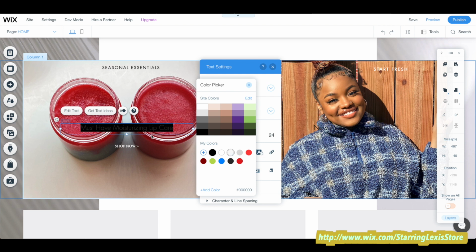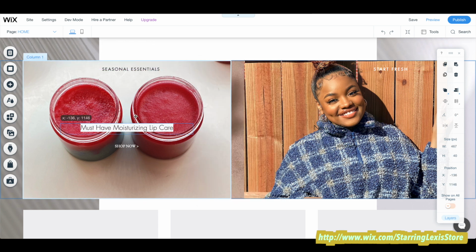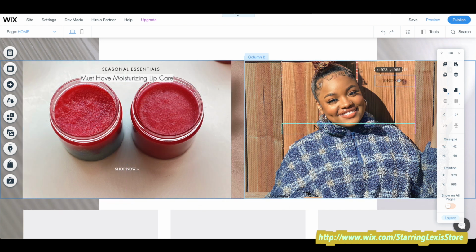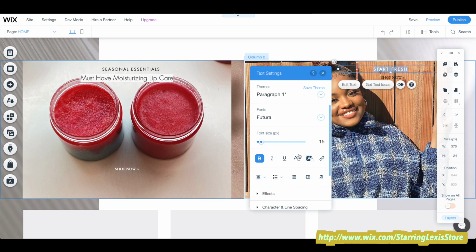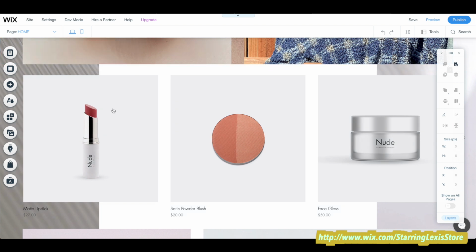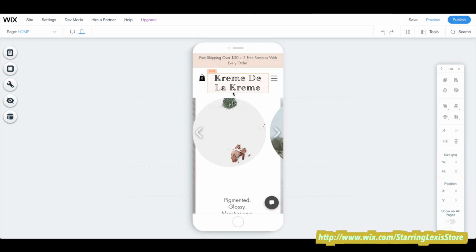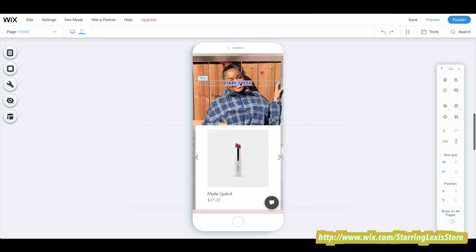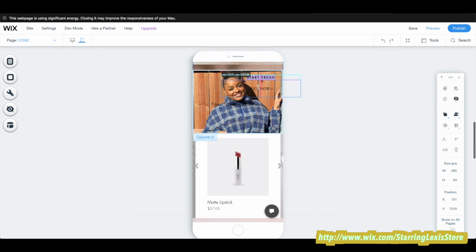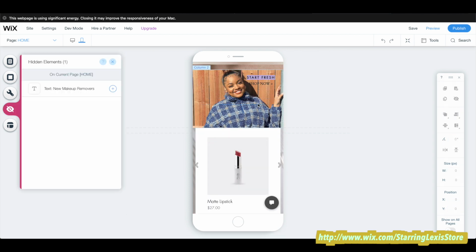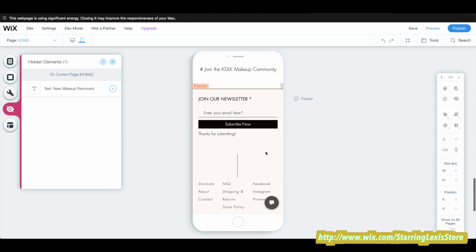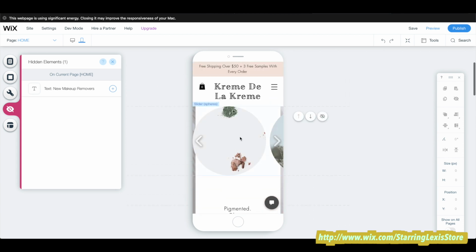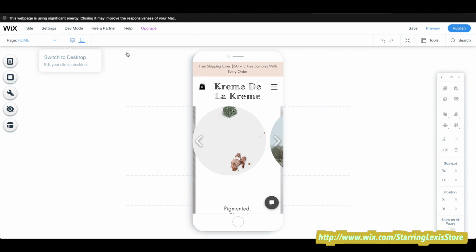So here I'm just changing around my text, adding backgrounds to make it look better. Once I feel like I've got it how I want it, I go right back onto the mobile version. And I like to edit on the mobile version, like I said, so that I can make sure it's easy to read. On the desktop, the way I placed the words looked great, but when I went to the mobile version, the wording was over my face or over my picture where I didn't want it. So I went through and tweaked things to make sure it was looking right.